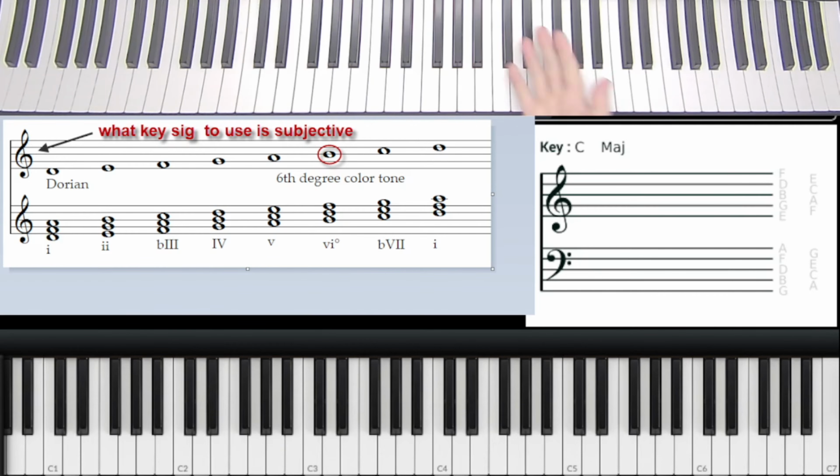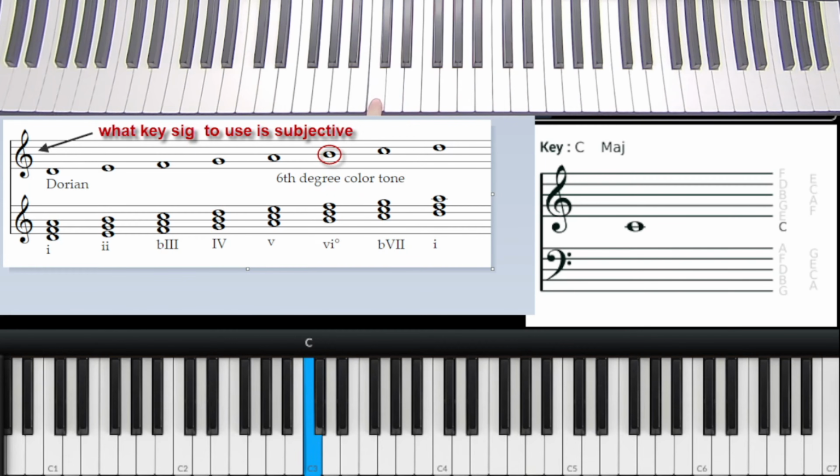Well, what key signature do you use when you write it out? I personally, and this is where subjectiveness comes in, use C because it uses all the same notes as D Dorian. If I use the key signature of F, which you're supposed to use, which is a B flat, which traditional people have, you continuously have to raise that 6th degree.